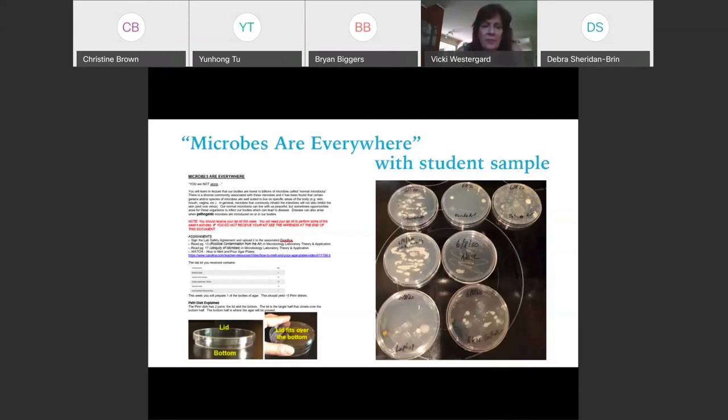The first step of this whole experiment at home was to fill out the liability form, I think they called it the lab safety agreement. So they wanted to make sure that the students were up to speed on that. I believe there's also a video that talks about lab safety earlier in the class. Then they were able to take the agar plates. They learned how to melt and pour the agar into the plates. And then in a nightmare scenario for germaphobes, they learned how to take samples from themselves, their computer, their homes, I think even their children in some cases, and find out what kind of microbes they were living with.